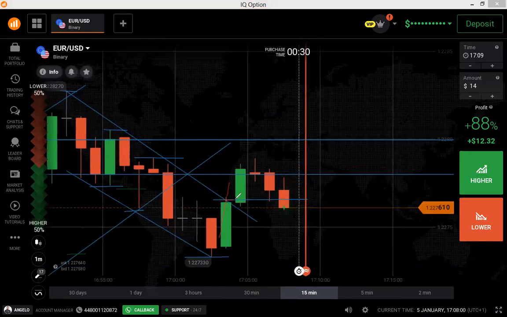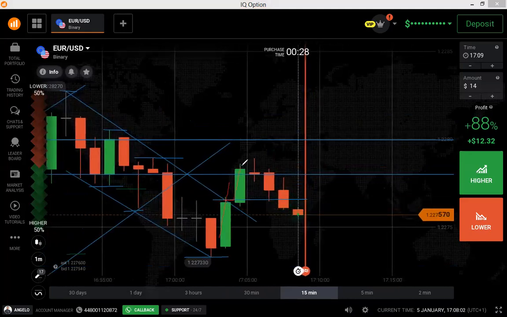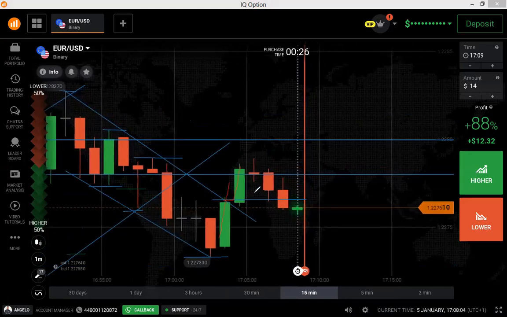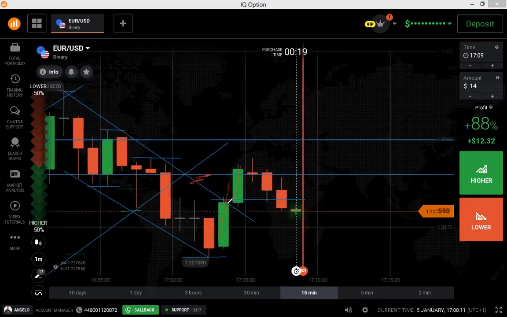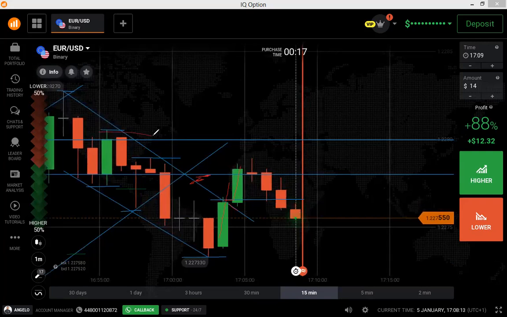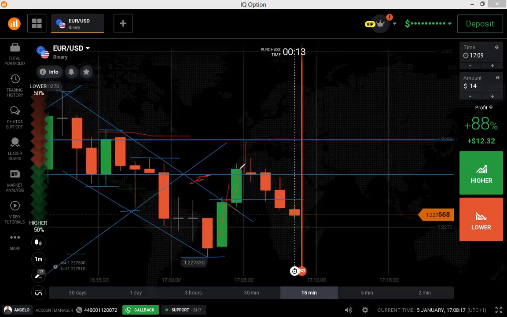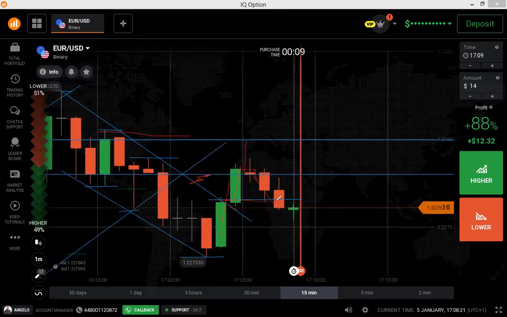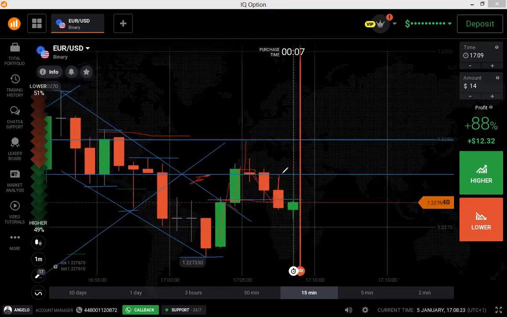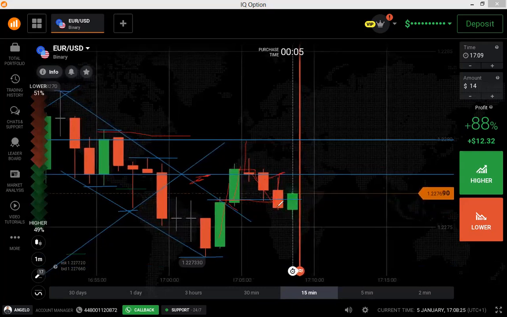Let me go with buyers, let me go with sellers, pump, see buyers enter. Fine, buyers are now ready to go. Maybe they didn't draw this line before, or maybe they didn't know about this trendline. They say, oh, buyers have broken this line, the next target is here, let me go with buyers again. Fine, before you know, market reverses here, pump, and now the market is trying to go up. See, it got rejection from this level. Buyers again retest this level once again, and it closed as red.